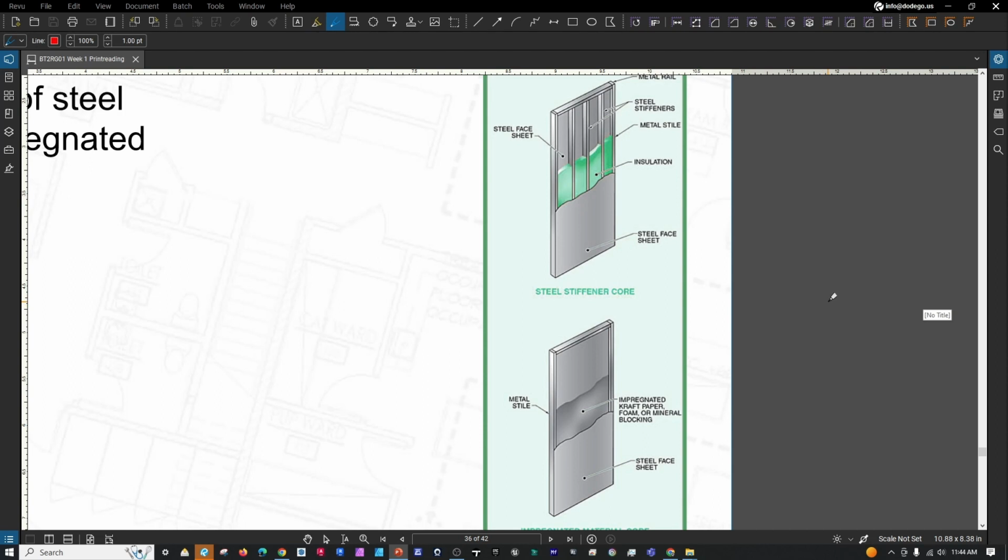Now, our metal doors are typically finished with a primer at the factory, and then the doors may also be finished with a baked enamel finish and an applied finish such as cladding, which is vinyl, a textured embossed finish such as stainless steel, or even a polished metal finish. These are the cores of your metal doors, which are constructed of steel stiffeners and impregnated materials.